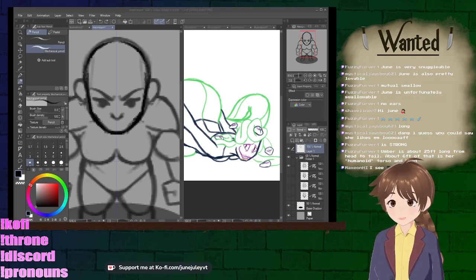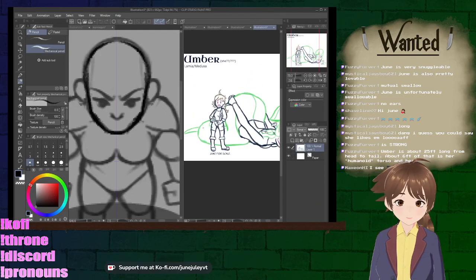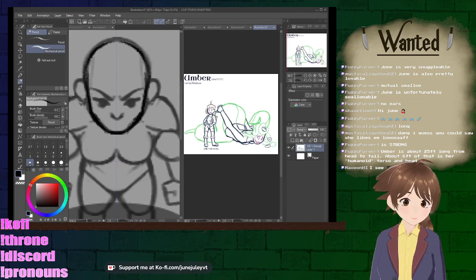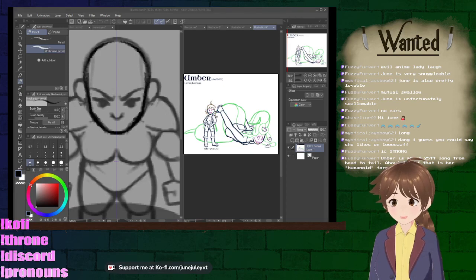June is very snuggable. Yeah, I think the snake wants to snuggle June, with all that tail. Didn't you say, Fuzzy, that Umber's tail is like twice the size of June's torso? I think so, right? Evil anime lady laugh.